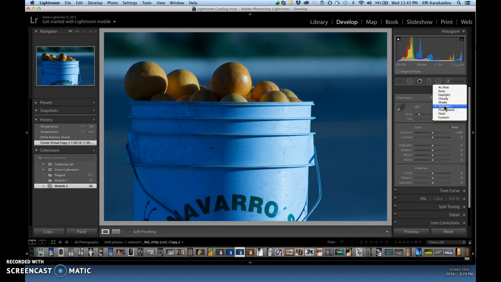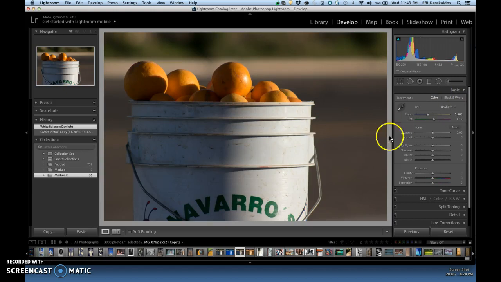So let's say that you shot using a tungsten white balance setting in daylight, and that was a mistake. It's just too blue. You could go ahead here from the drop down and choose daylight. And there you go, the color is gone.